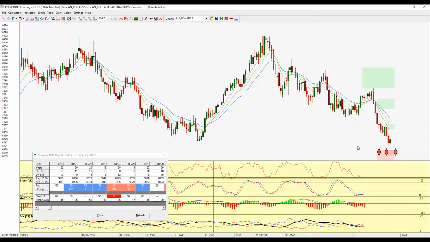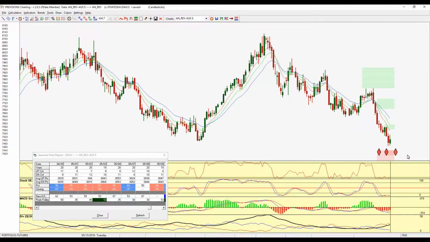Going to the daily real quick though, I'm just going to show you the daily here. You notice it's just coming off of the overbought zone here. It's heading to the oversold, and right here is the next F date for this market, for example, because this one here was an attempted rally. You can see this green bar. The market tried to reverse. It failed, but it was happening when we thought it would happen.